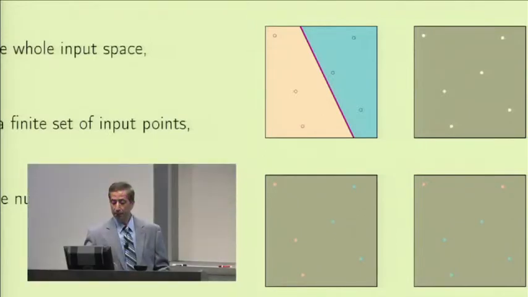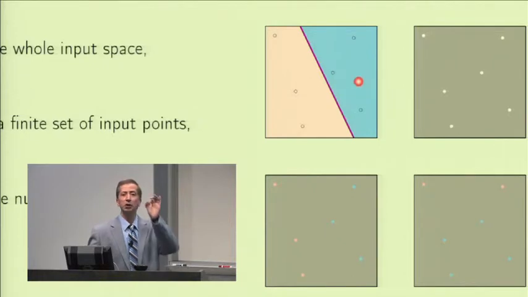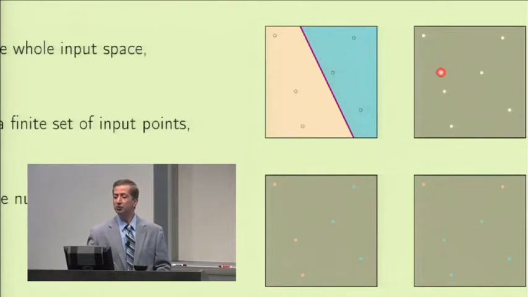Let's say that you are looking at the full input space, and this is your perceptron, and this is the function it's implementing, and then you put a constellation of points. The way to understand dichotomies is to think that I have an opaque sheet of paper that has holes in it, and you put that opaque sheet of paper on top of your input space. So you don't see the input space. You only see it through the eyes of those points. So what do you see when you put this?